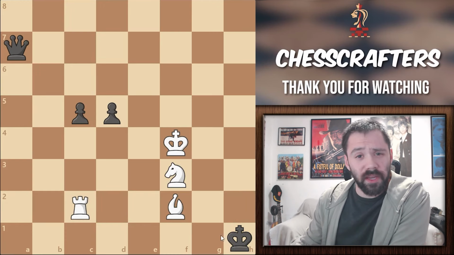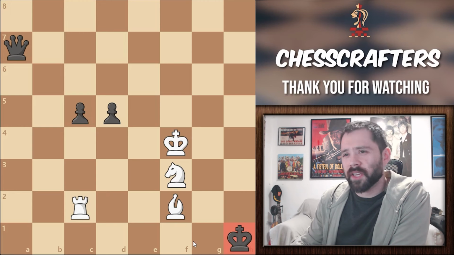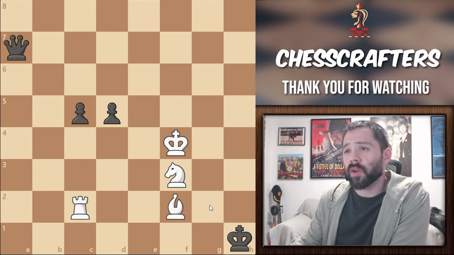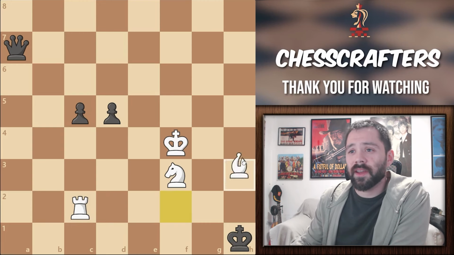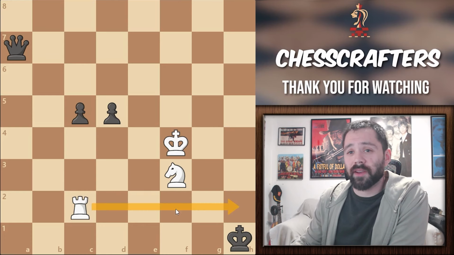So the key thing here is the black king's position on h1. With the king on that particular square, white can create multiple checkmate threats, and black couldn't defend himself indefinitely. So, what checkmate threat can white create in this position? Now I'm pretty sure that you could see that if the white bishop weren't in the rook's way, white could deliver the checkmate in the next move.